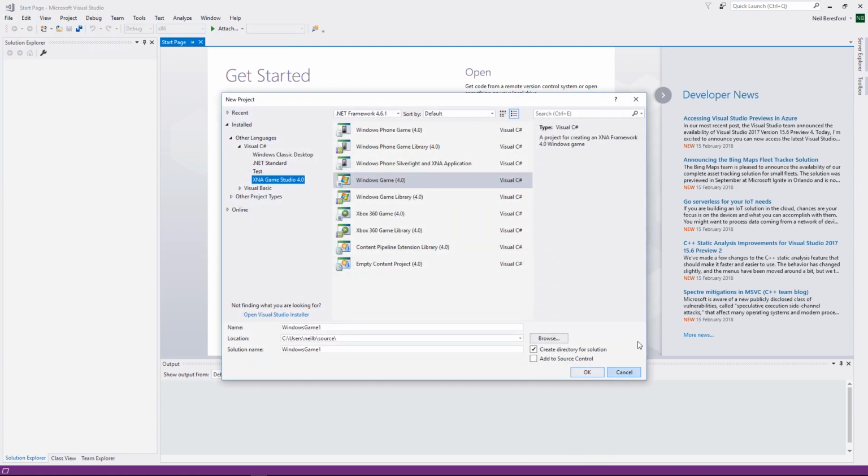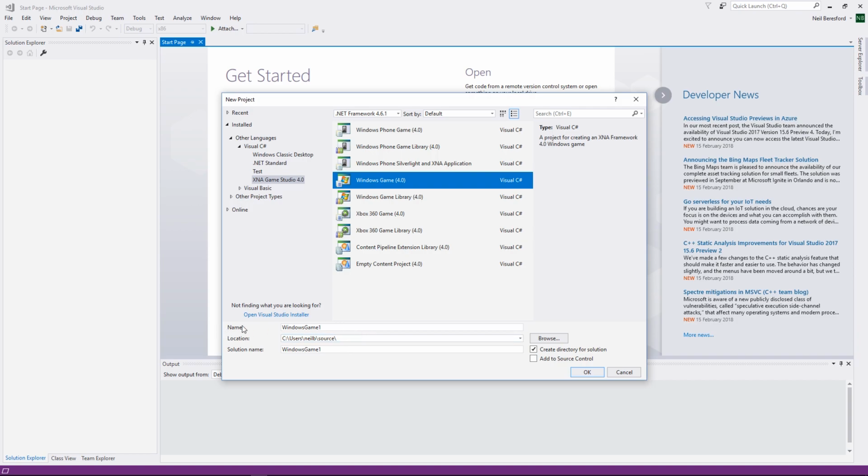The dialog comes up. We won't be creating a classic desktop project like we did in the last lesson. We'll be creating an XNA Game Studio 4.0 project. So we go through to the middle pane and highlight Windows Game 4.0.